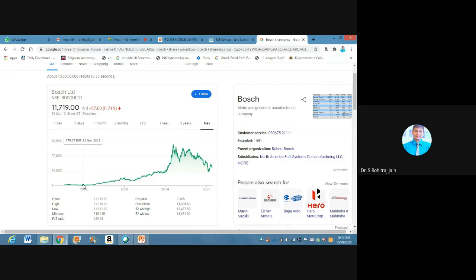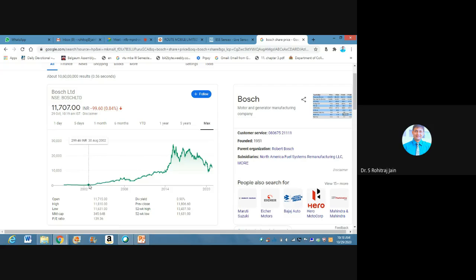But how does this fundamental analysis help us to identify that Bosch will grow like a multi-bagger, right? See, on 15 November 2001, it was somewhere around 216 rupees per share, INR meaning Indian rupee, okay? So if someone had accumulated, seeing the fundamental analysis point of view, because since I'm an investor, I always go for fundamental analysis, and I am expecting the result for the next 10 years. My holding period will be 10 years, imagine, okay?